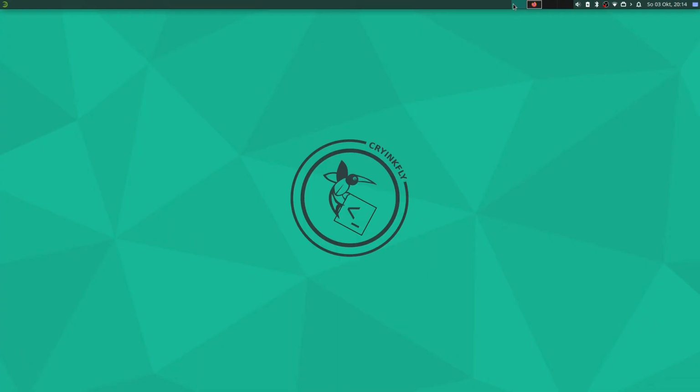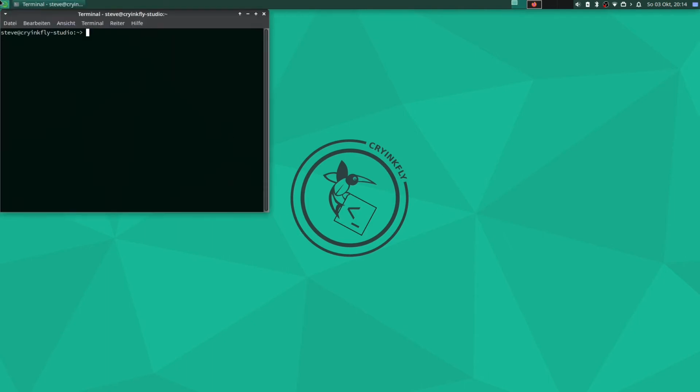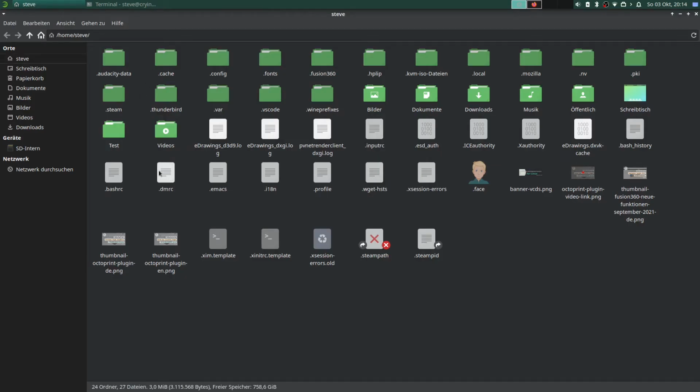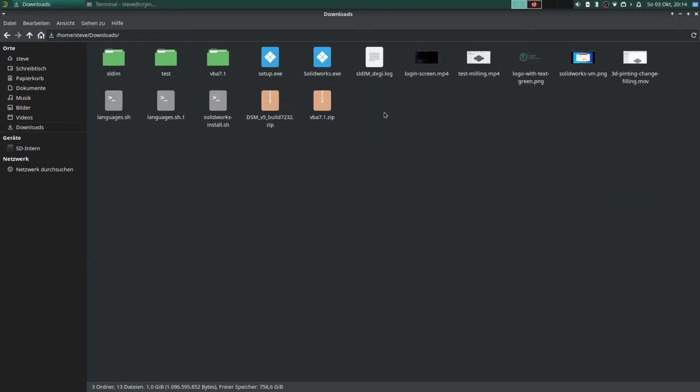Okay, change to my first workspace, open a new terminal, and I must check if the other scripts are deleted. Languages, okay, this I can delete.